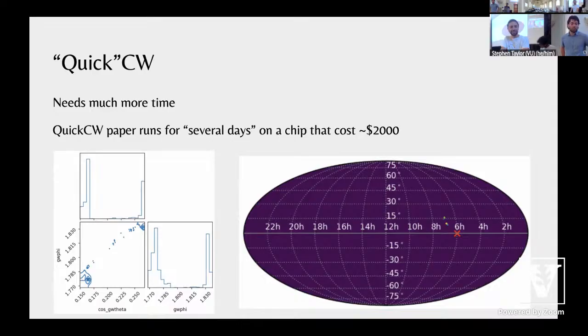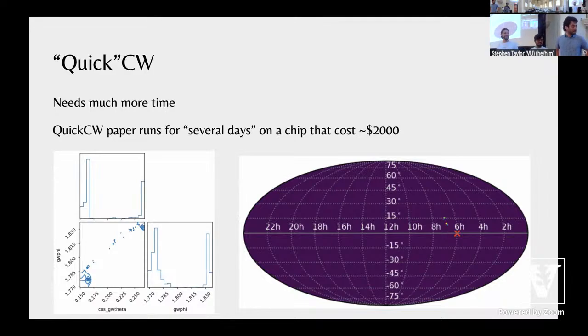So it really needed more computation time. I looked at the actual Quick CW paper, which says it ran for several days each time on a chip that costs $2,000. I was running this for several hours on my computer that costs less than $1,000. So the real question with Quick CW is, is it quicker than some of the other methods? Probably, if you slam it at a supercomputer, which I did not do. If you wanted to use Quick CW and have it be actually quick, I'd recommend slamming it at a supercomputer and letting that be a lot of the quick process. What I ended up doing was not that quick and didn't really find any CWs.